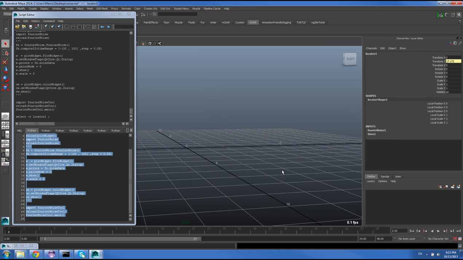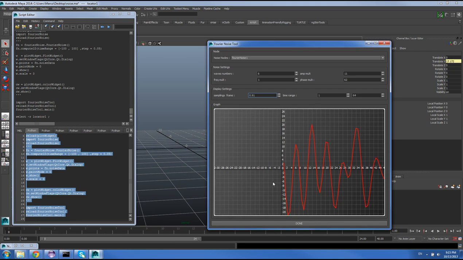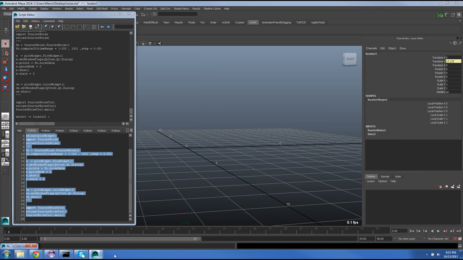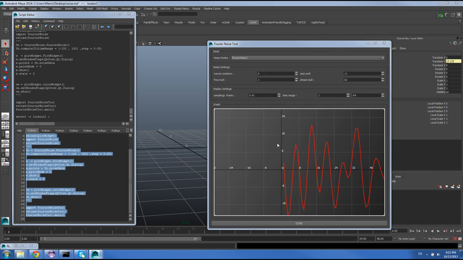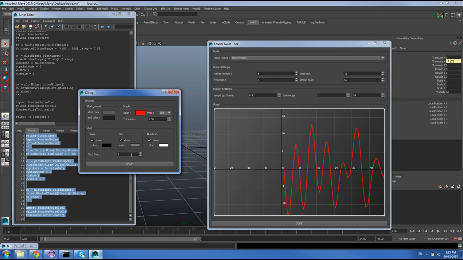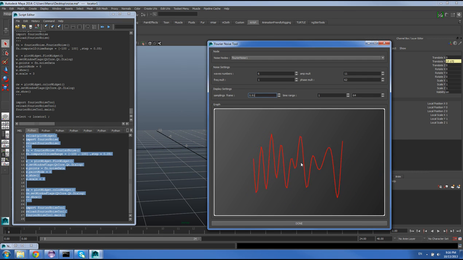You can see that as we change the size of the grid, we are changing the numbers. If we don't want to see too much grid, we can just change the grid step, or we can just hide everything, and we just have our graph there, and so on.